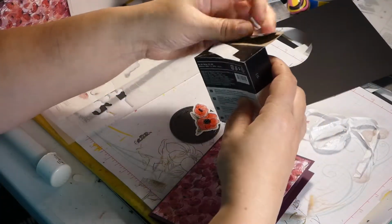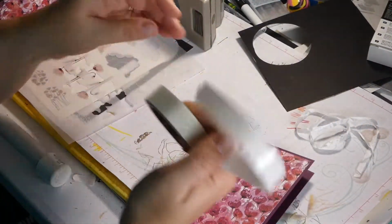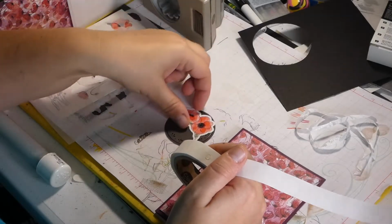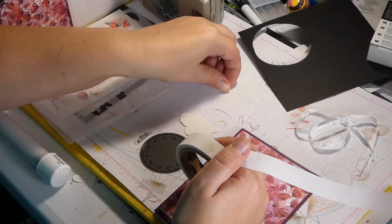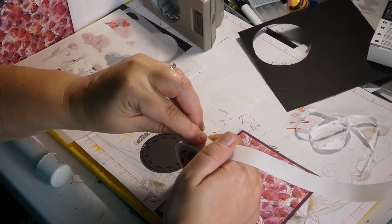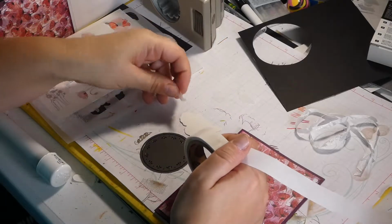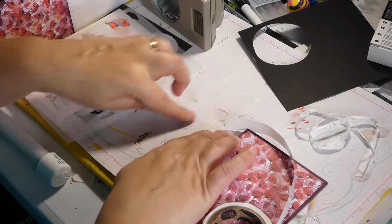So now I'm going to use some glue dots to put the smaller pieces together. And that includes the vellum leaves I am going to put on the back of the flower die cut piece. I'm just going to attach them to the back so they peek out around the flower. And then I'm going to attach the flower to the circle die piece.